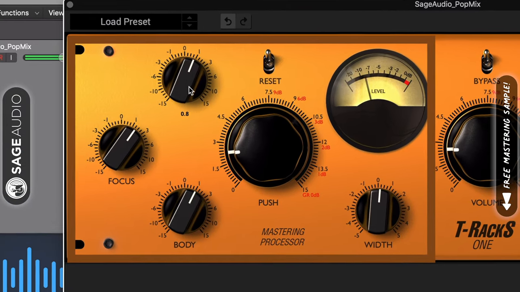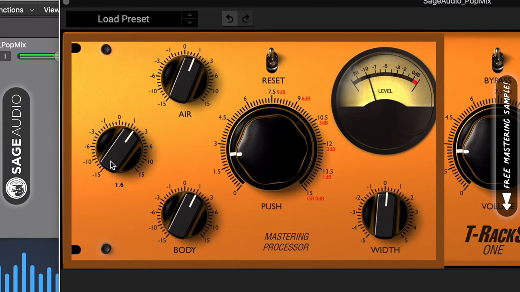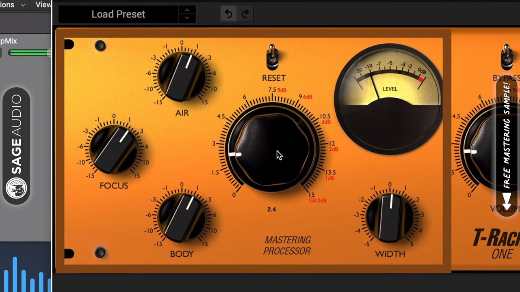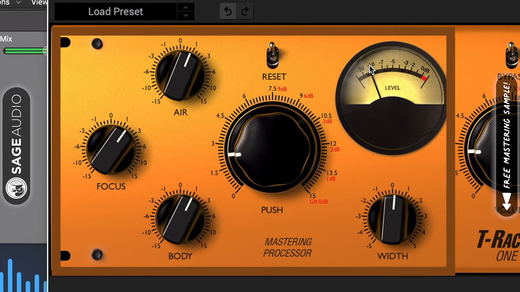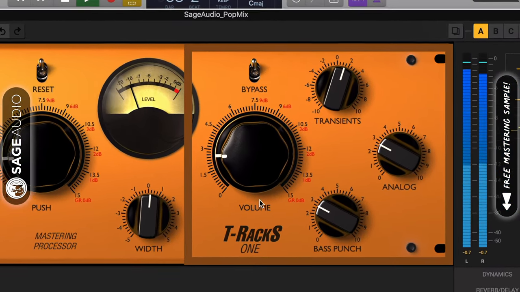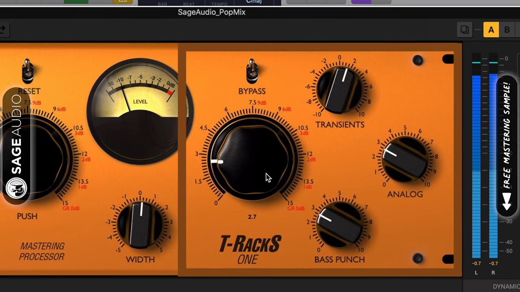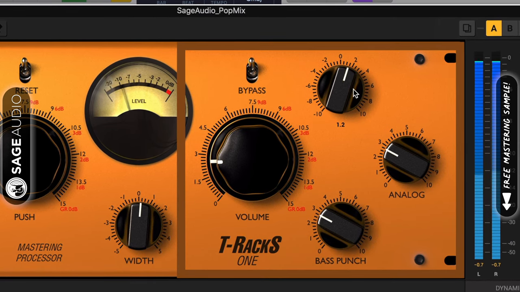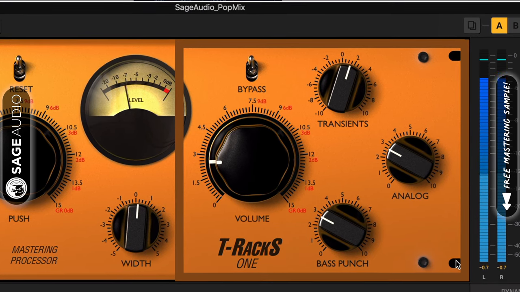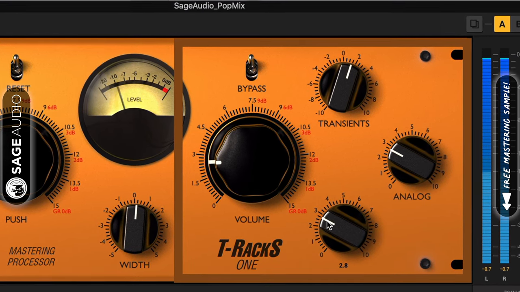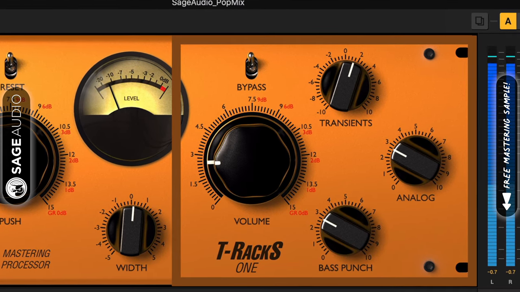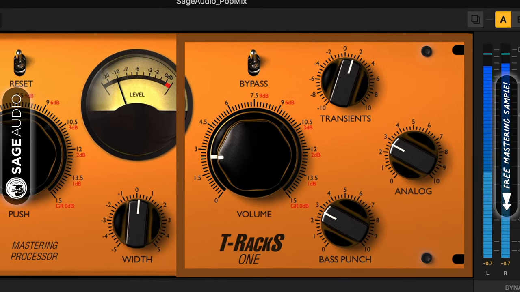I added some air for the high end, some focus which clarifies the mids, a small amount of body for the low mids, a little push to bring quieter aspects of the signal forward, and a tiny amount of stereo expansion. I increased the gain without triggering the limiter, as well as introduced some moderate transient expansion and analog emulated harmonic distortion. Lastly, bass punch augmented the kick and the thump of the bass guitar. This will help the master translate better over small speakers that can't support the full frequency spectrum.